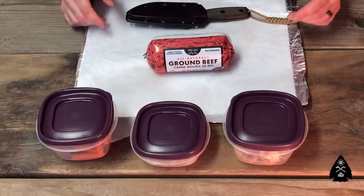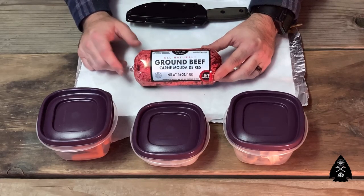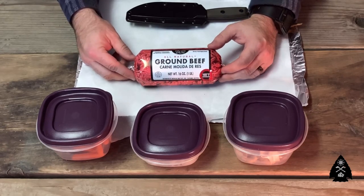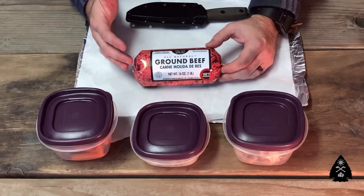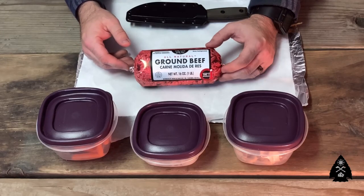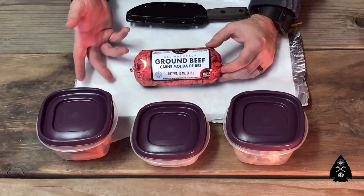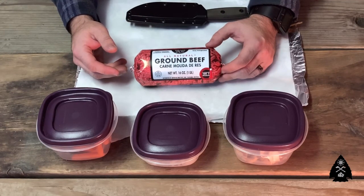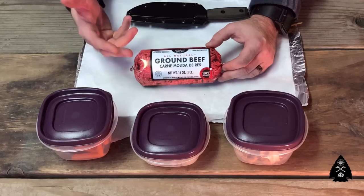All right. The ingredients that we're working with today are, first and foremost, ground beef. Now, you can use any other type of ground meat that you want. You can use whole non-ground meat, chopped up meat, cubed meat, however you want. But just remember, however long it would typically take to cook that meat elsewhere or in any other way, you're going to have to compensate for the cook time depending on the type of meat or how the meat is prepared. Ground beef cooks pretty quickly, so I don't have to wait long to cook and prepare this meal.